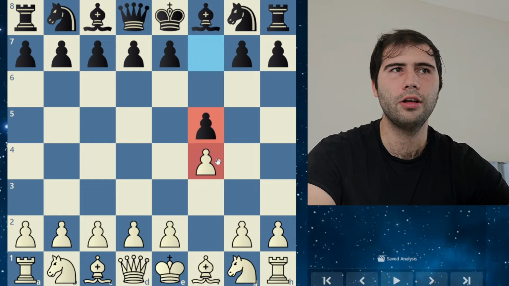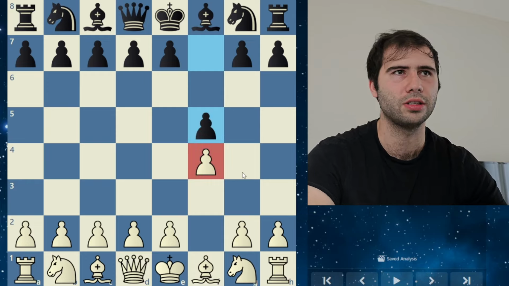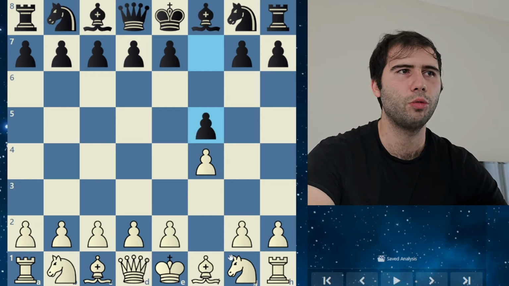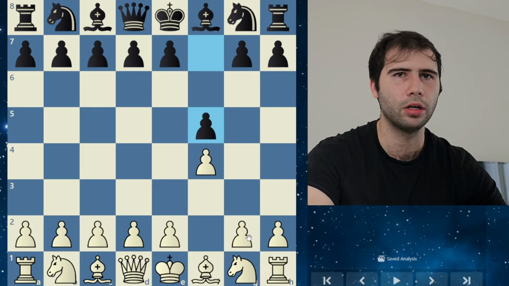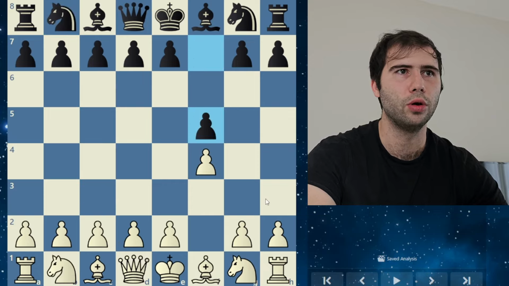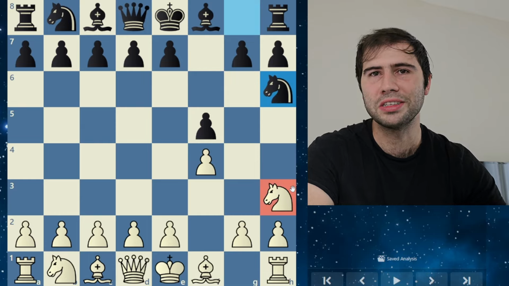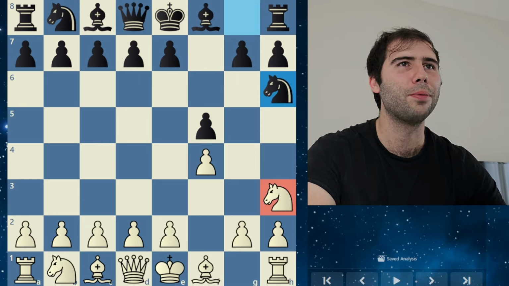Yeah, surprisingly enough, the copycat system against f4 is one of the few times that they can get away with the copycat system. Pretty much whatever you do up until move 8, they're going to be able to copy you. So if you go knight c3, they'll go knight c6. If you go knight h3, they could go knight h6. I wouldn't recommend you play knight h3. It's not a good square for the knight, but you get my point.